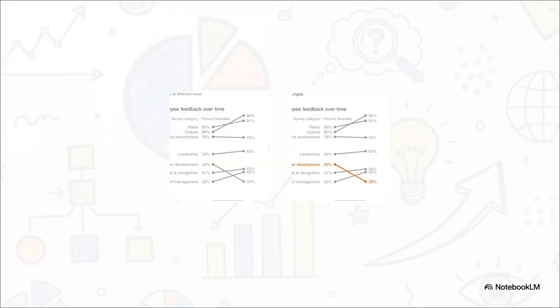And here's where you can really see its power. On the left, we've got a slope graph showing some employee feedback scores between 2 years. It's a little busy. But what if the real story, the most important story, is that career development actually went down? Well, on the right, by using color to highlight that one single line, we guide our audience's eyes directly to the most important insight.